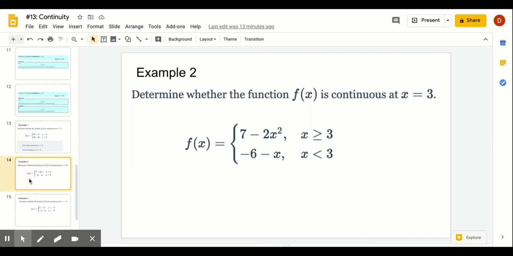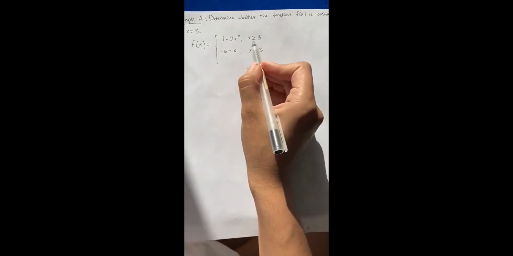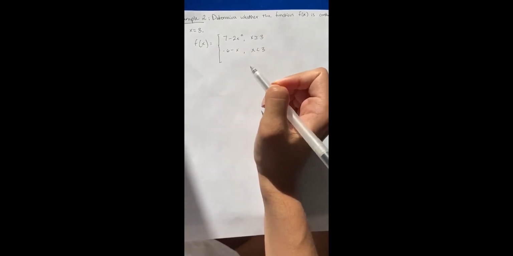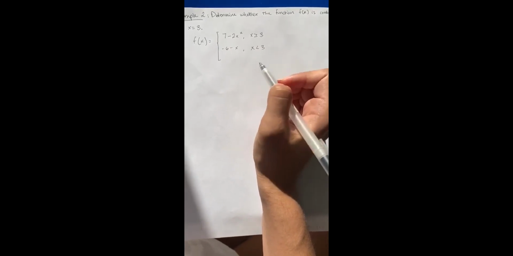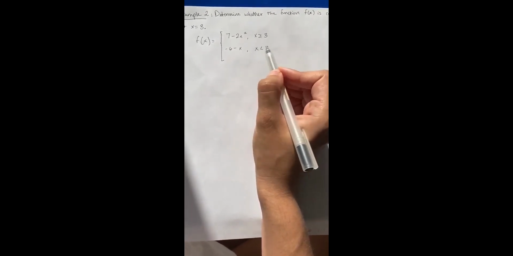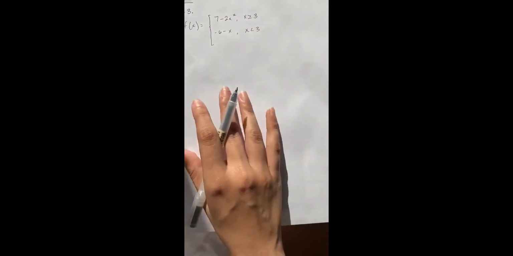All right, so now that we've figured out example 1, now let's talk about example 2. Given input value is 3, and we want to see whether our outputs are going to equal the same thing on both sides. So you see that at x is greater than or equal to 3, right? Notice how the problem before had one that was inclusive. You might not always see that. So at x is greater than or equal to 3, that means from the right-hand side, this is the function that we want to plug in.